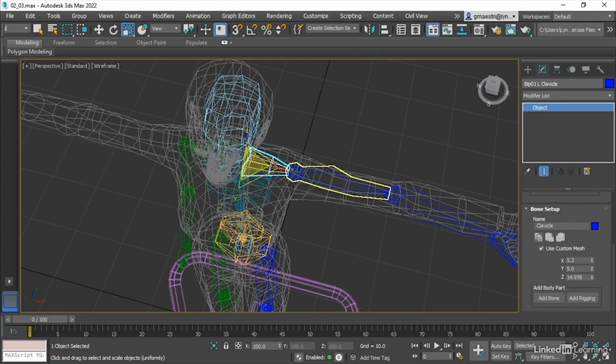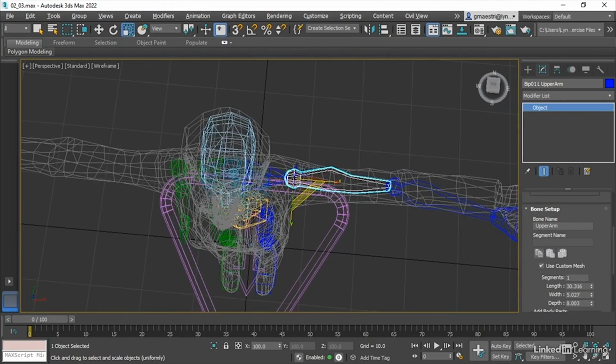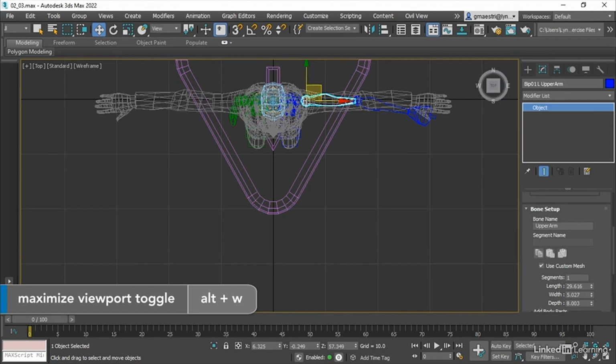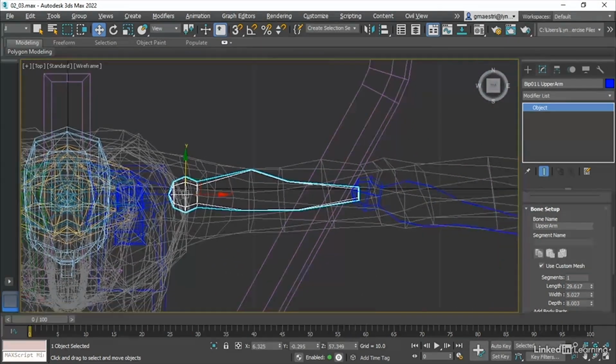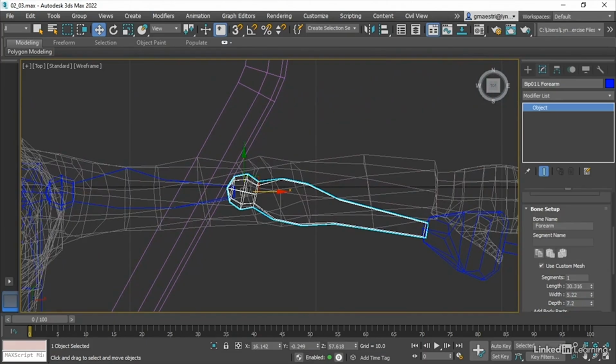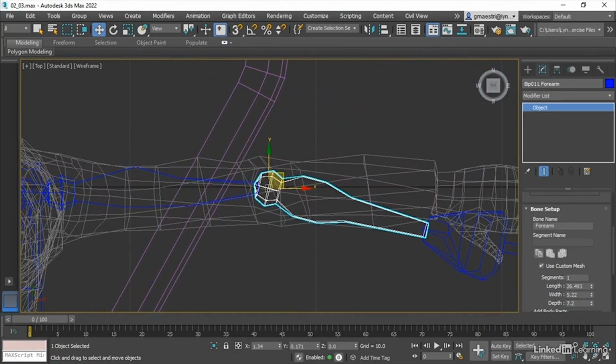Another way to do this is to simply select and move the bones that are further down the chain. So if I wanted to, I could select this bone here and maybe even go into a top view just to make sure that it's centered to this. And then I can select this elbow and move that. You can see here we've got a little bit of detail where this kind of comes out. That's really where I want to put that elbow.